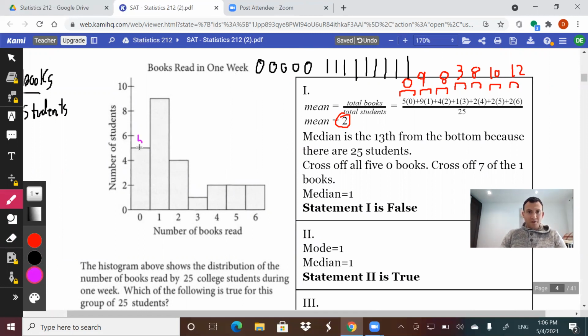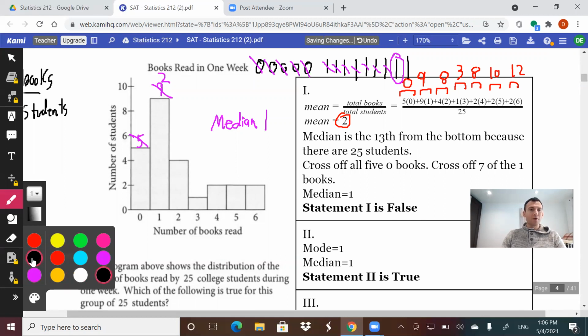So we have a 5 here. We have a 9 here. We cross off 5, and if you think about it, to get to 12, we still need to cross off another 7. So we cross off another 7, and we're left with 2 here. And you can see this illustrated here at the top too, but it's faster to just do it without having to write it all out. But 1, 2, 3, 4, 5, 6, 7, 8, 9, 10, 11, 12. So we know that number 13, the smack dab in the middle, is going to be a 1. We know our median is 1.